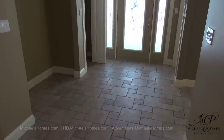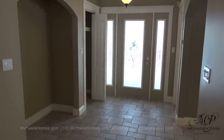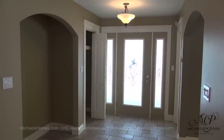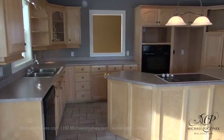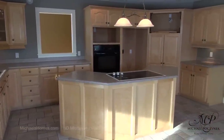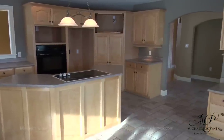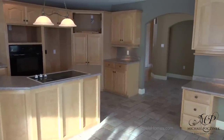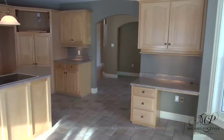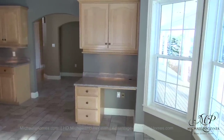Next to the bedroom and before the kitchen is this large entranceway with two closets, and a large gaping space on the left that I have no idea what it's for. This is the large main floor kitchen, complete with a pass-through for the dining room, an island, and a little space next to where the fridge would be for a television set. That's the entrance we just videoed, and we've got a little workstation here in the corner to review your recipes, surrounded by bay windows and entrance to the deck.